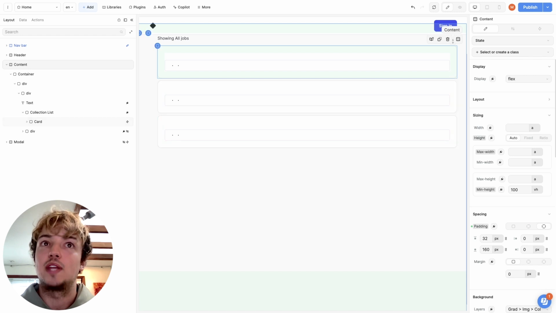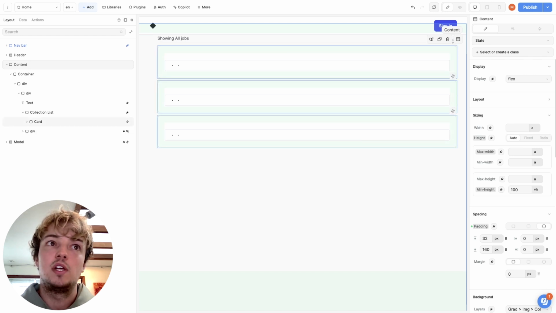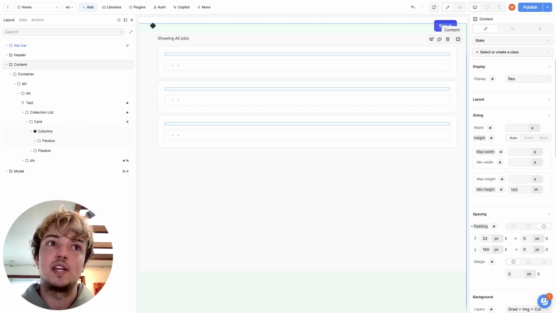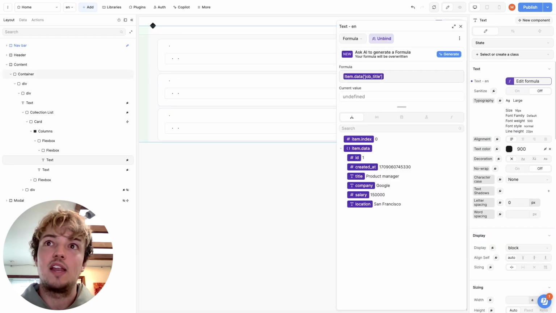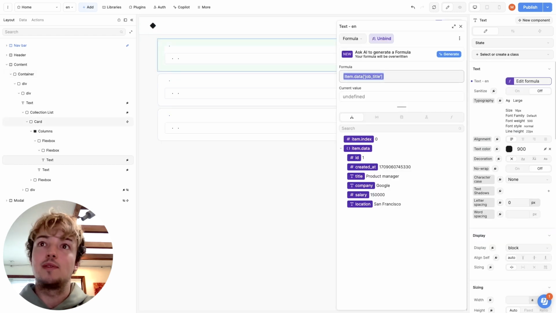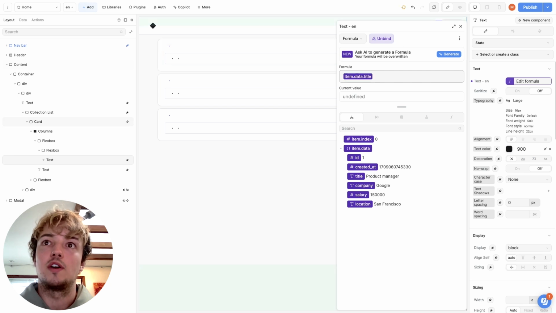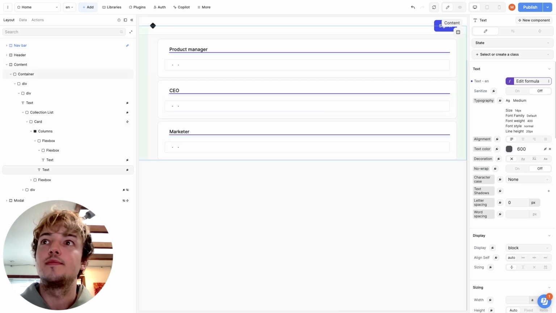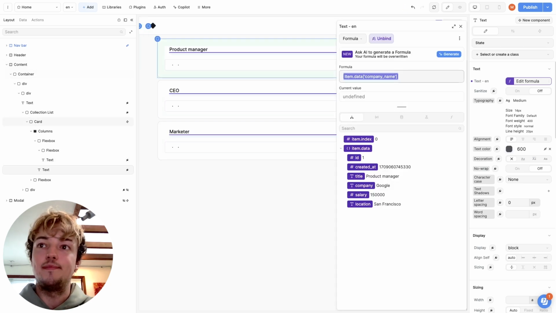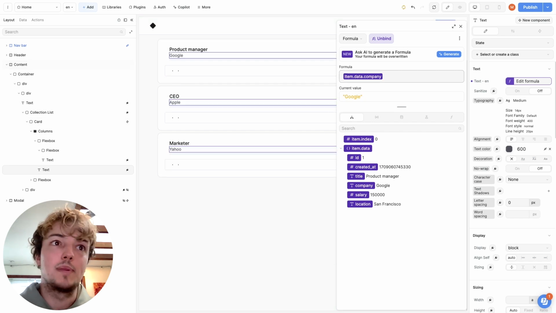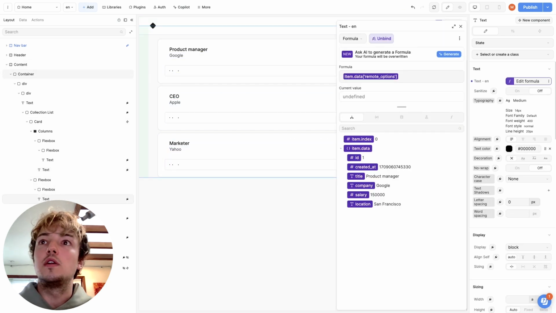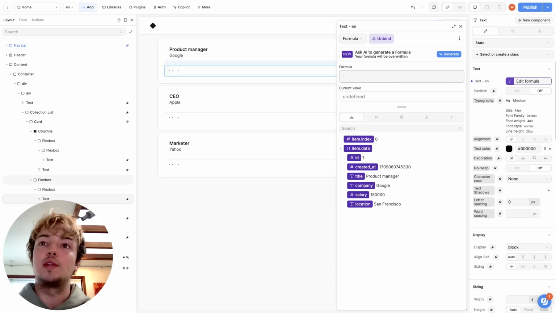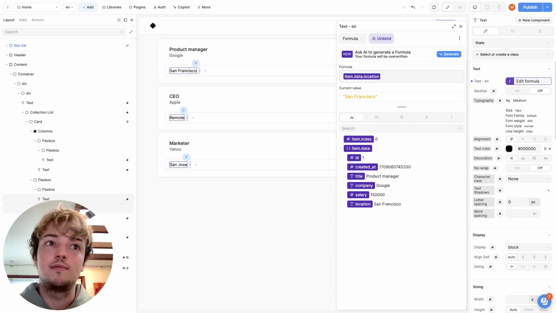Now we want to get the text to actually show up. So we can parse through the information in this layout editor and try to find the corresponding elements. We can replace this template job title with our job title data, the company name with our company data, the remote options with the location.